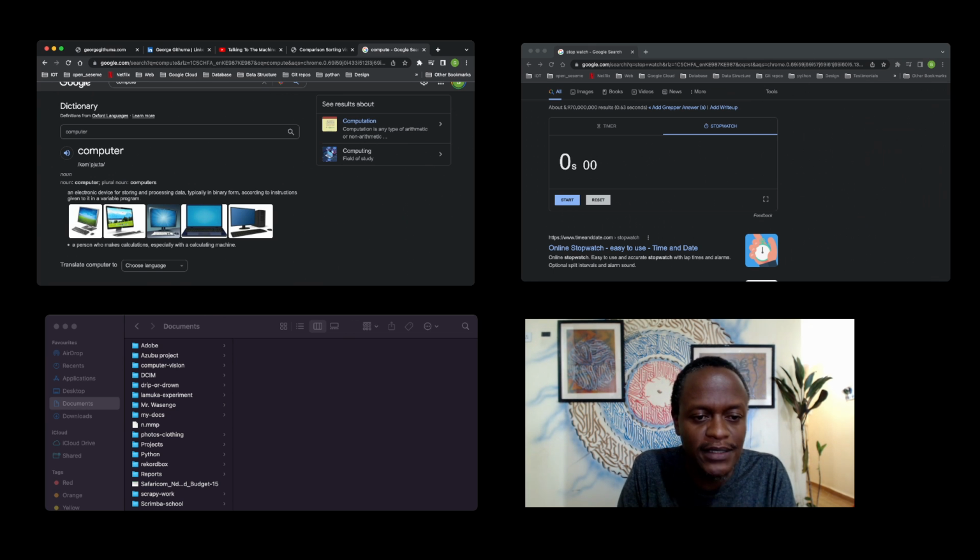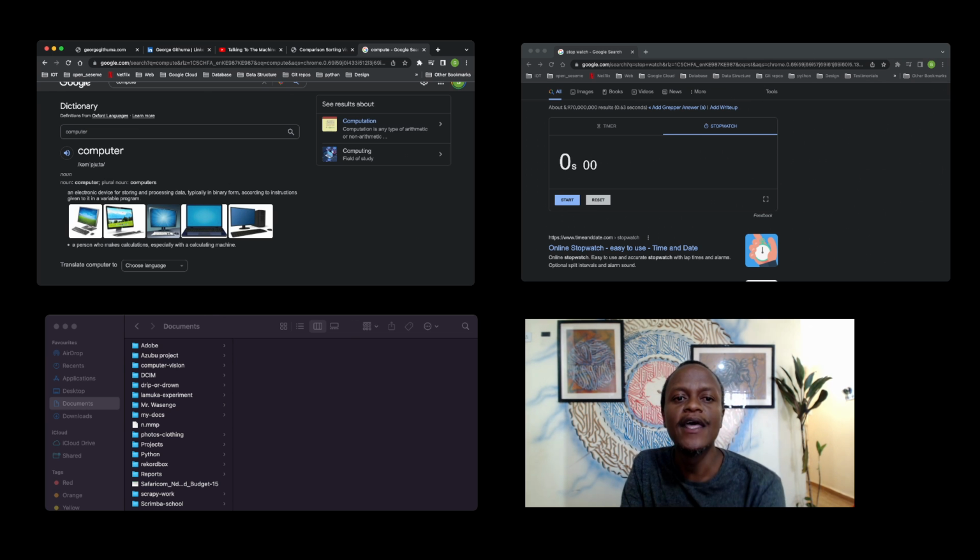A person who makes calculations, especially with a calculating machine. So a computer is more like the person, but what we know as computers is the machines that we use. And so we can see it's an electronic device for storing and processing data, typically in binary form, according to instructions given to it in a variable program.